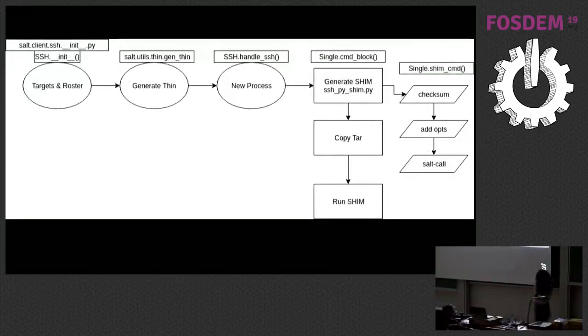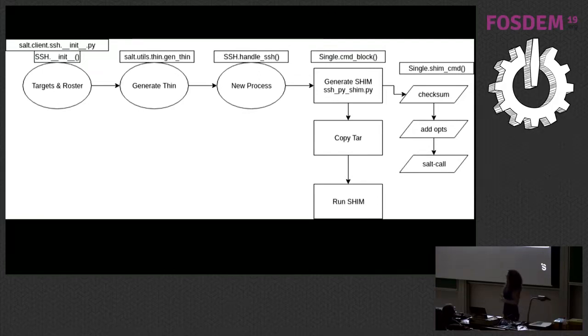And then in that new process, we're going to generate the file that does a lot of the logic within Salt SSH, and it's the ssh_py_shim. We have to take all the opts, like where's the directory, where's the salt-call binary, all of those things that you need to run the command, and we're going to add that to that module. And then that module, when it's run, is going to determine if it even needs to copy over the tar. We use a checksum and a versioning, and if any of those have changed, then we would recopy the tar. But if we don't need to copy it, obviously the consecutive commands will be faster.